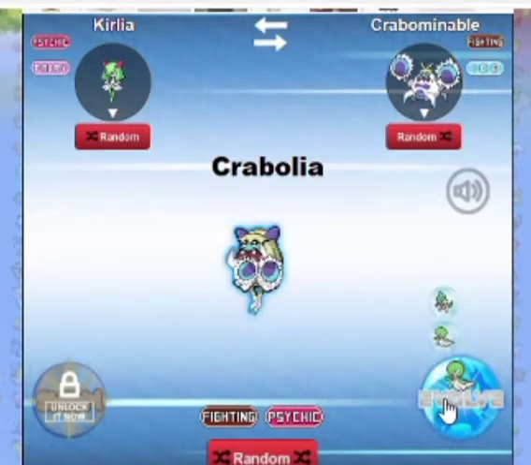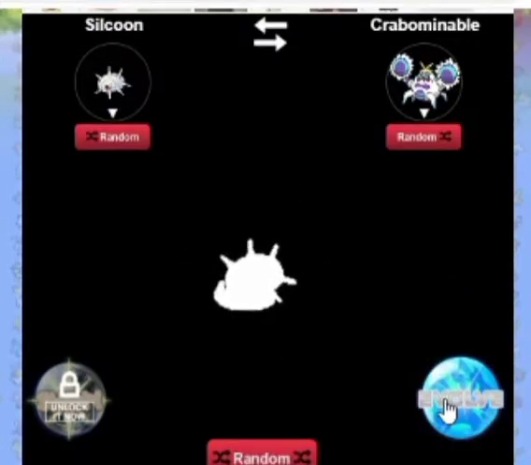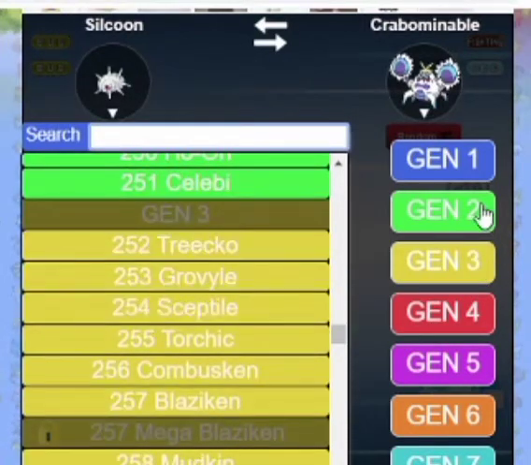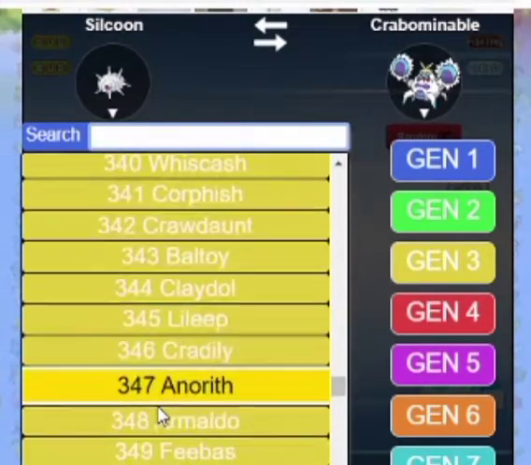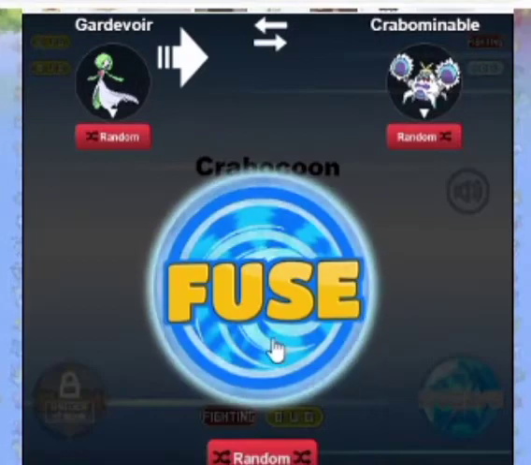We're gonna evolve you into Gardevoir first. I don't know why it swapped to a Silcoon, but this actually looks not half bad. Not half bad. Since we're here, we'll go to Gen 3. I almost forgot where Gardevoir came from. Let's see, where is it? Are you down here? Or are you up here? And I went past you. Yeah, here we go. Gardevoir, fuse it.